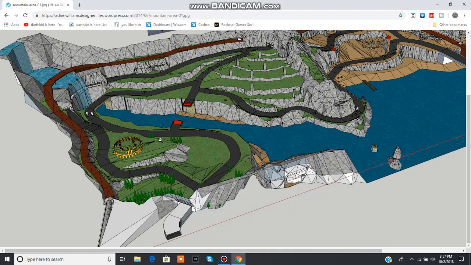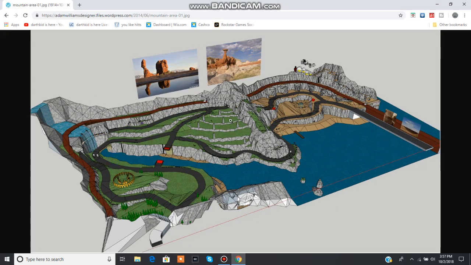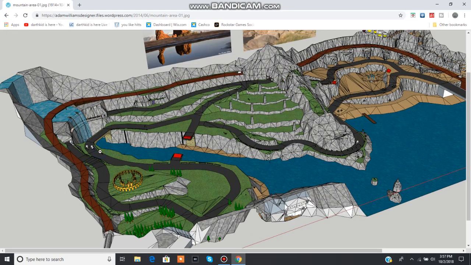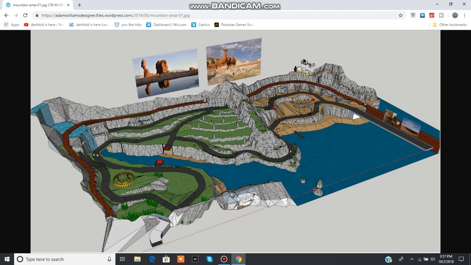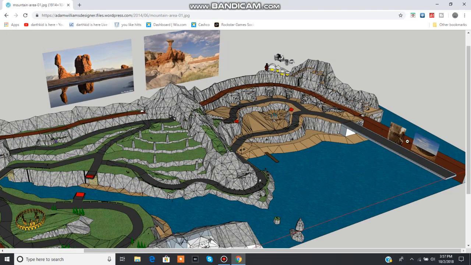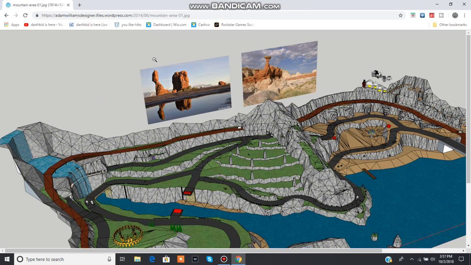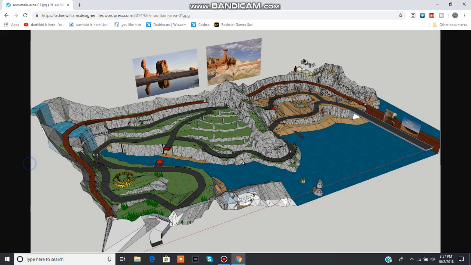This is just early files of the game. They don't have any buildings here yet because they didn't know what they were going to do. But, no, that's weird. And they actually have pictures on what it was supposed to look like. Maybe they were shooting for a Grand Canyon kind of look, and maybe they would paint it kind of Grand Canyon-ish. No, instead of the waterfall being right here, it was right here, and there's a big river going through here.